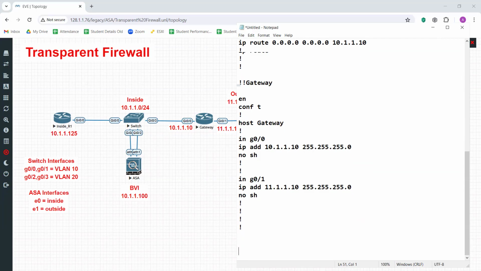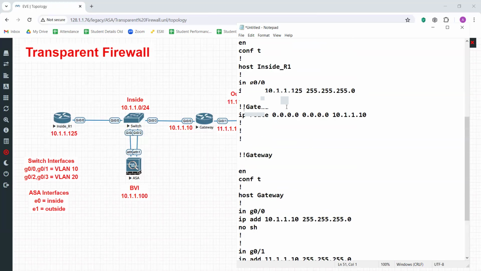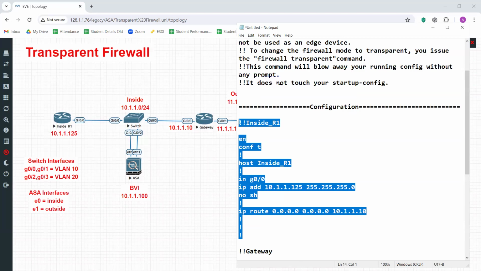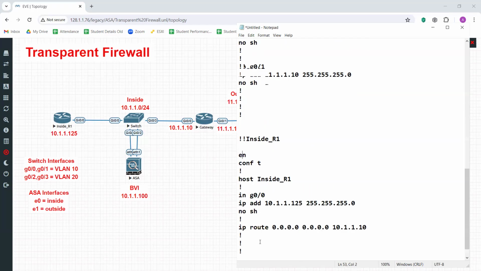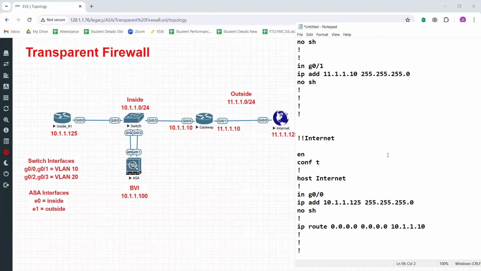Now we require the configuration for the outside, that is your internet. Interface 0/0 with IP address 11.1.1.25, and the route will be towards 11.1.1.10.